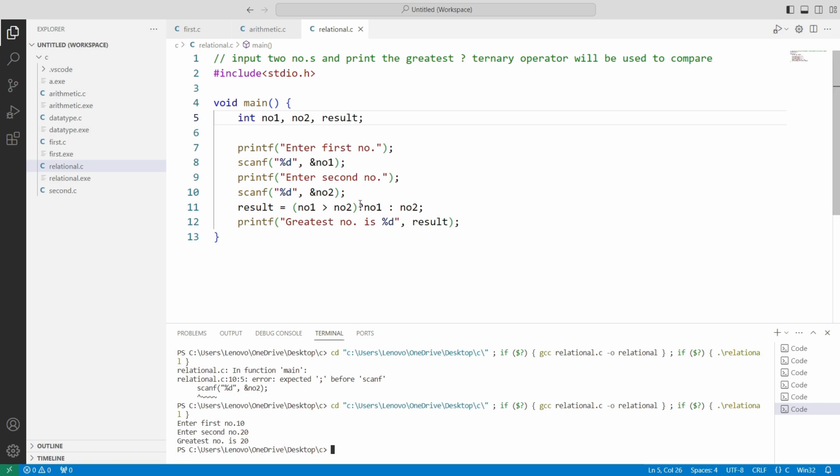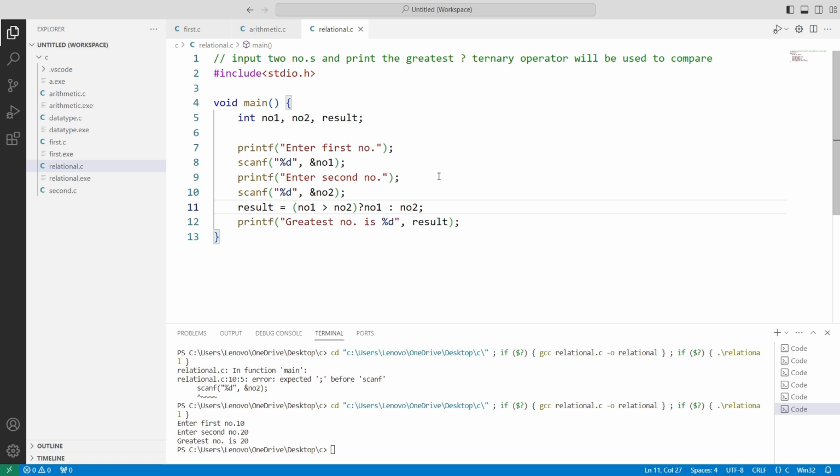In this case, the question mark is the ternary operator, and it has three parts: 1 this, 2 this, 3rd this. It is working on three operands. The first one is a condition, and if the condition becomes true, number1 is returned, that is stored in the variable result. If the condition is false, the part after the colon is executed. Number2 will be stored in the result. So it's a very simple operator. I just covered it so that you are familiar with the expressions.